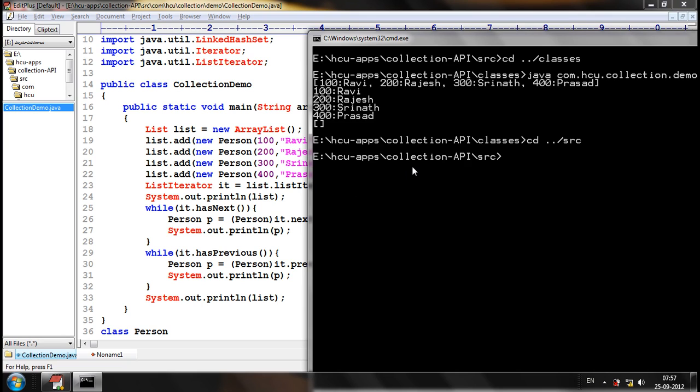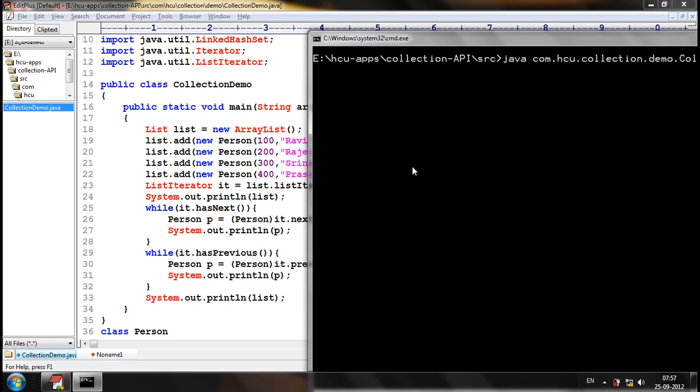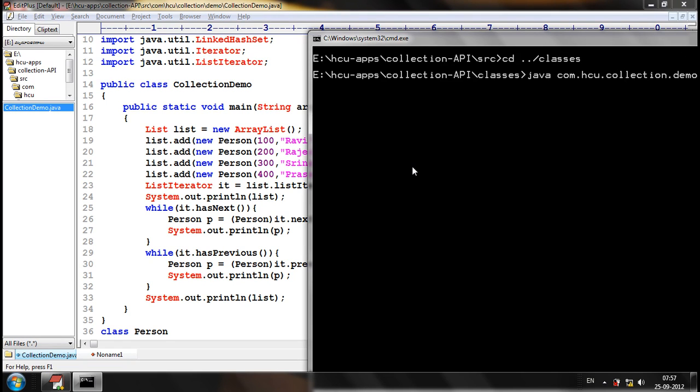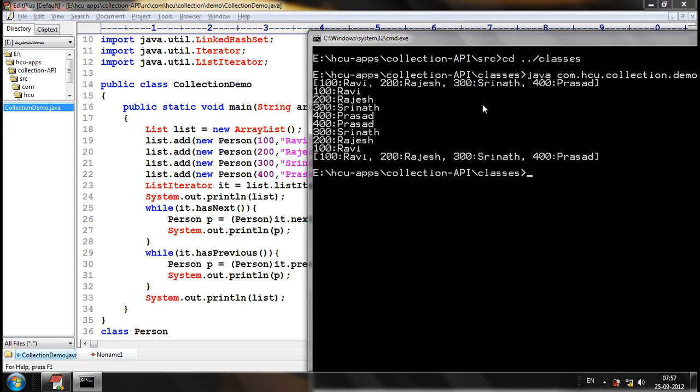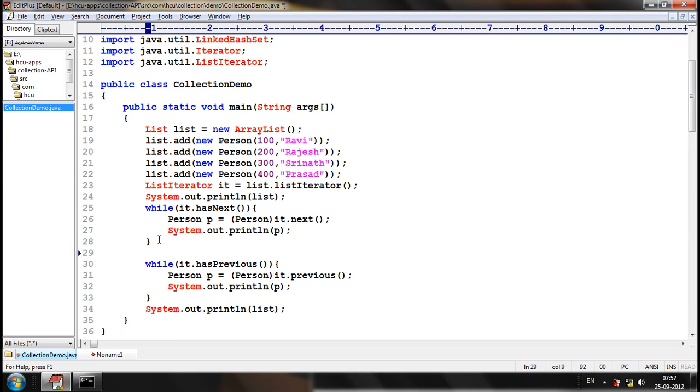Let us see what happens. Just execute the application. Now what happens? Let me have a delimiter so that you can understand it better.